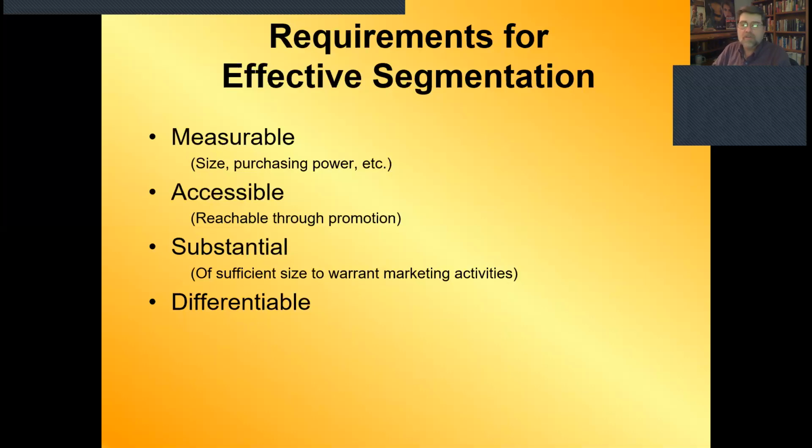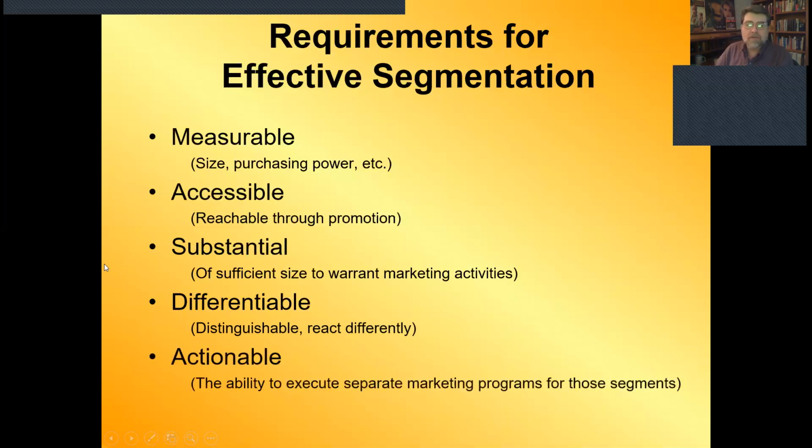Obviously, insurance would not be any different for a left-handed or a right-handed person. So segmenting them by handedness would be pointless. It would be a very ineffective type of market segmentation. They're not going to react differently.